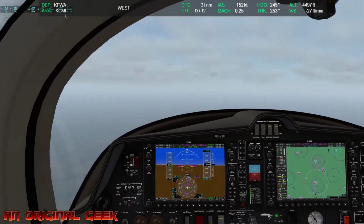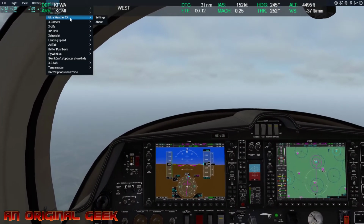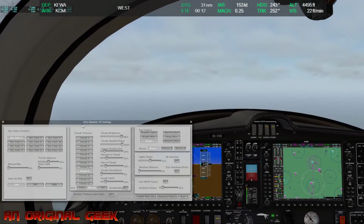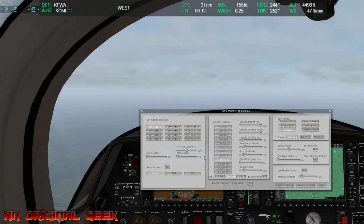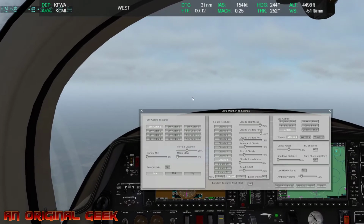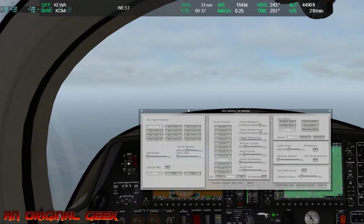Alright, I'm going to play with the weather. Here we go. Let's take a look at our Ultra Weather XP settings here. So I do have auto mist on. Sometimes what happens if I turn this on or off, I lose the weather injector. It'll just go to like default weather, and then I have to re-inject it again here.